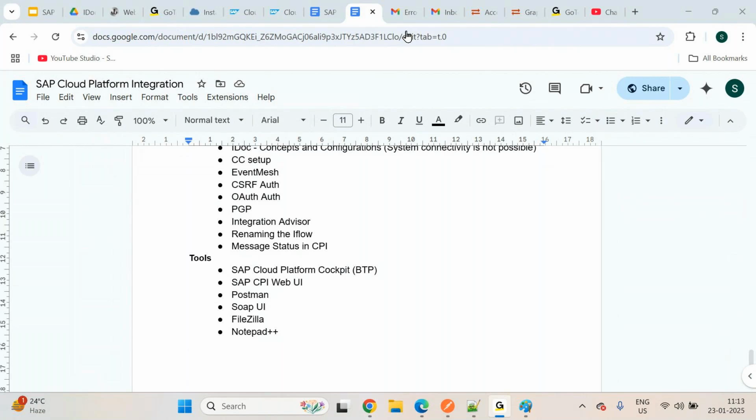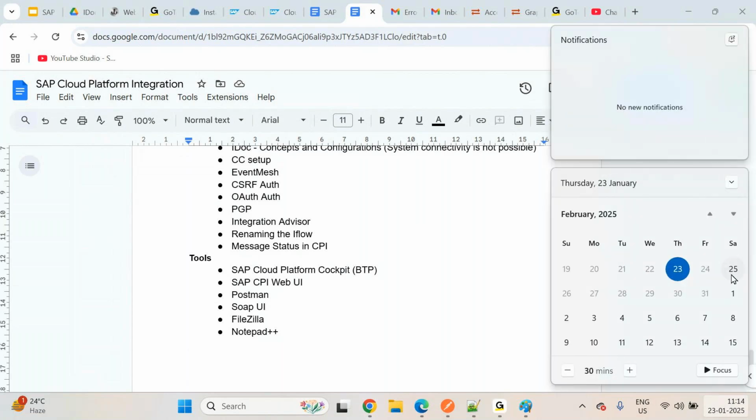Any other queries from Ramya or Manos? Nothing, sir. Okay, good. Then we will start these sessions mostly in the first week of February. We are taking the demo now itself, but if possible we will start from next week. I have to complete the existing running batch, which will be completed this weekend or next week. Once it is completed, I am ready to take the sessions for you.